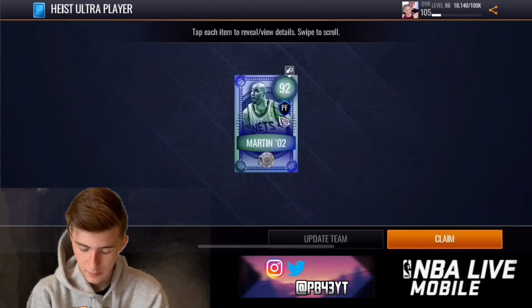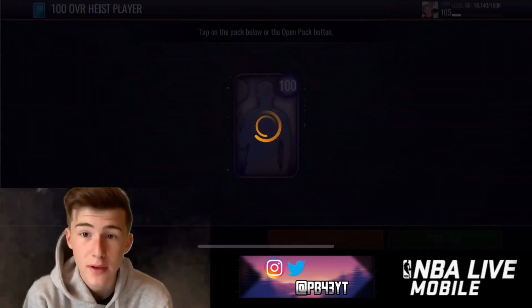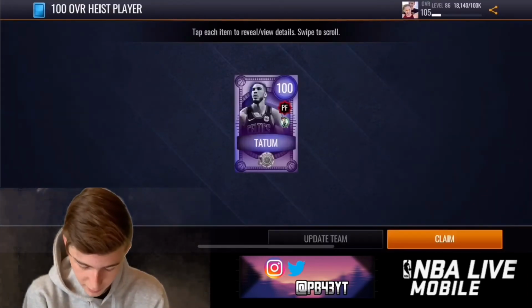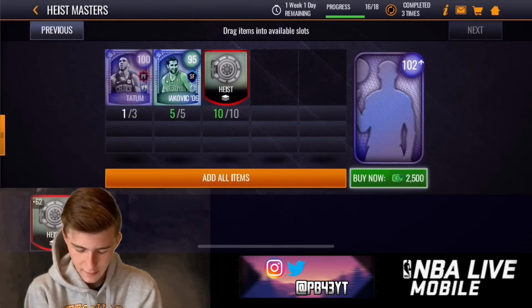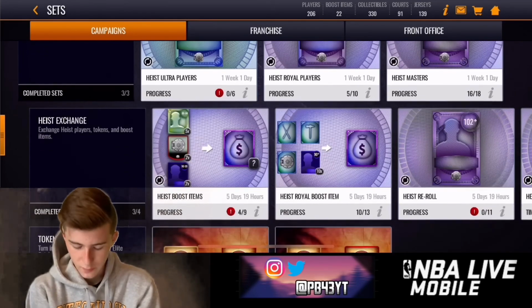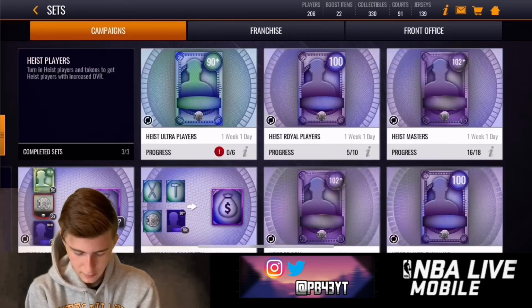Alrighty, bam. Okay, cool. Now we get a 100 overall player. Please, point guard, point guard, point guard. Bang. Oh, we got Jayson Tatum. We did not want that at all. So we're going to need 2 more 100 overall players. We're going to get one of them today with this pack right here, and then we're going to get another one soon.